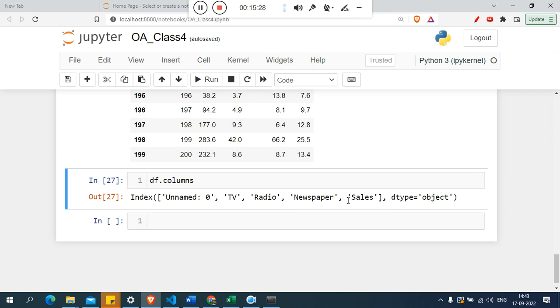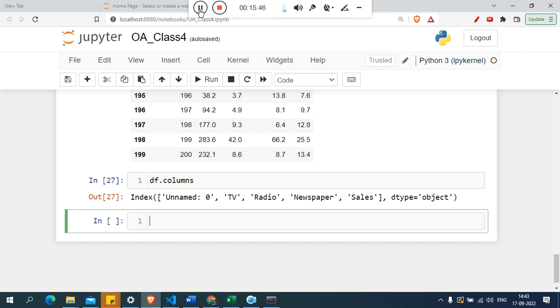The next, maybe you can say, in this particular table I want to see only the TV related column. I am not interested in seeing the entire table, I am interested in seeing only the TV column. So how can you check the TV?